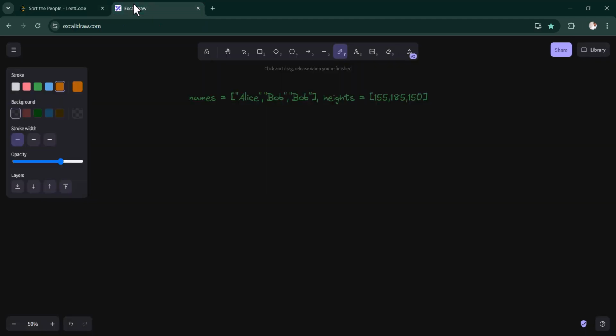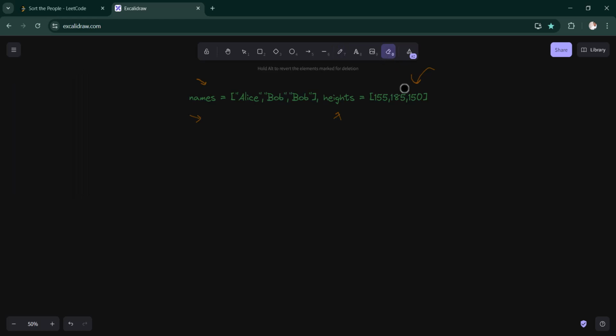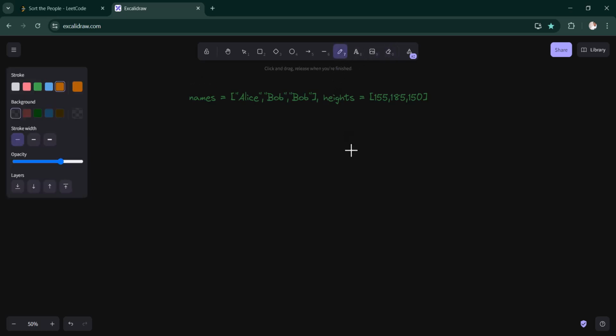So now let's see what they're asking and what we have to do. We are given names and we are given heights, so we have to return the names in descending order with respect to height. Because we have to sort this names array on the basis of this height array, and they are not the same array, they are two different arrays.